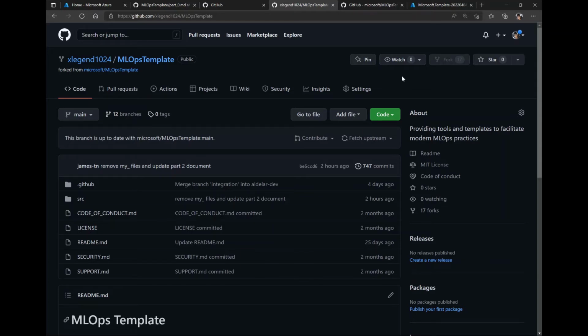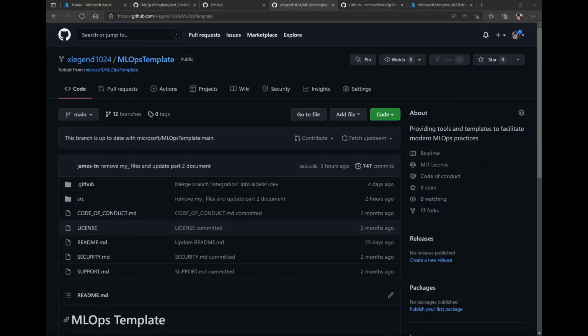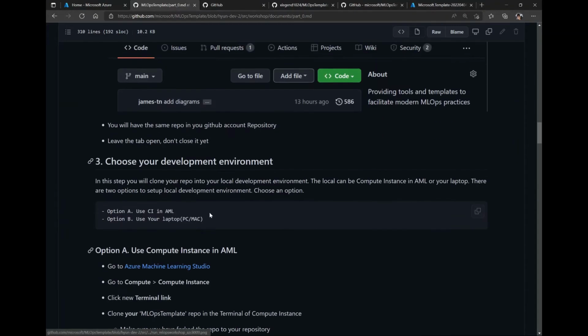By doing so, now you are the owner. Now you can update and modify the code for this workshop. Okay, since we have a repo that is ready inside your personal repository, let's go to the next step.